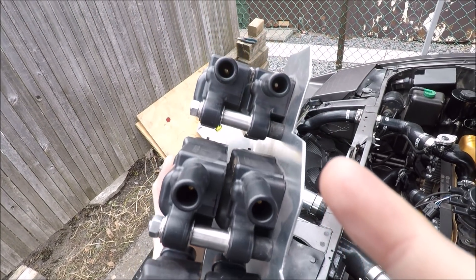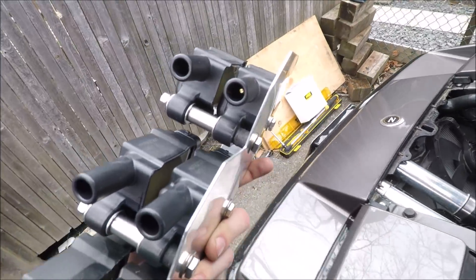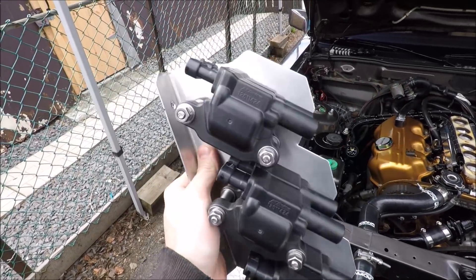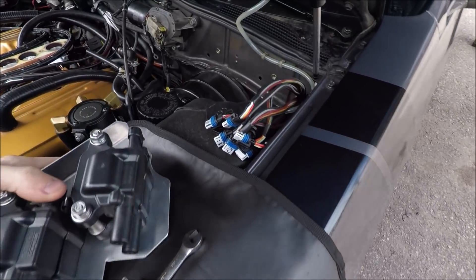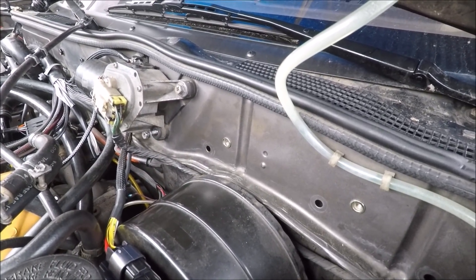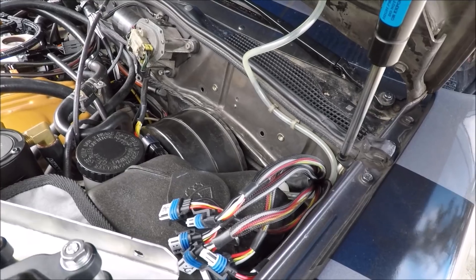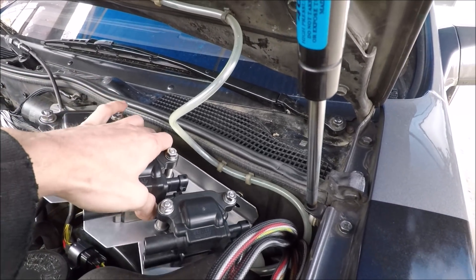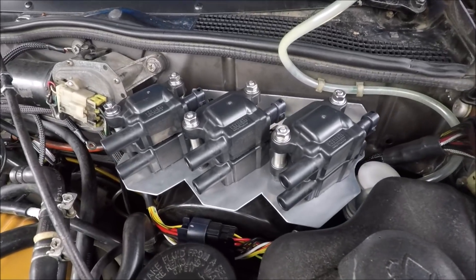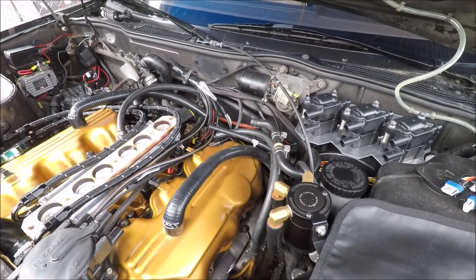I have these little rubber standoffs on the bottom to help prevent the bracket from bending when you tighten it down, because since the aluminum isn't the strongest it did warp a bit — but that prevented it somewhat. I did rivnut into the firewall where they're going to mount. I recommend a rivnut tool a lot if you plan on doing stuff like this. We'll quickly test fit it — it's going to sit right on top, just like that. I'll put the bolts in, and then we'll talk about the spark plug wires, lay them out on top of the engine, get those cut to length and crimped.